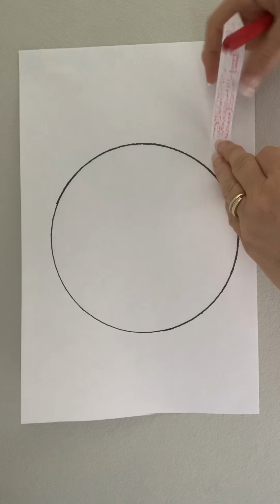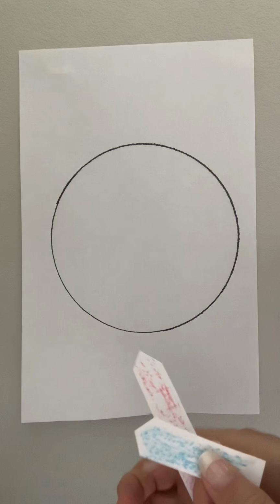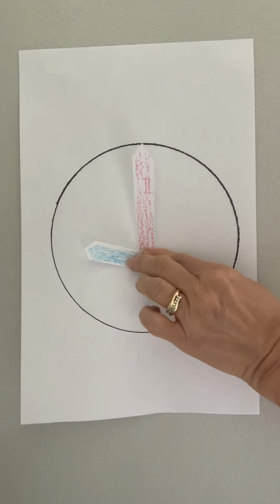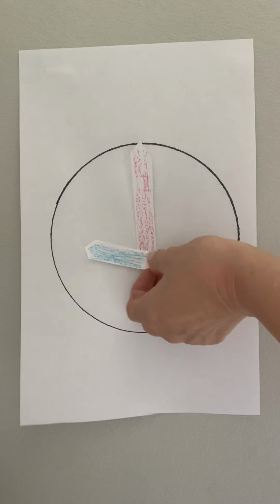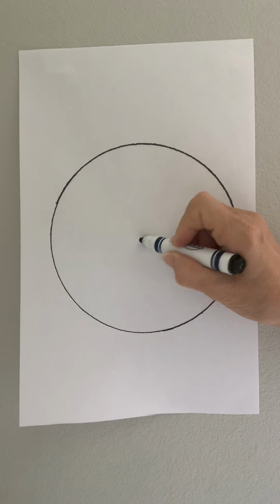Okay. Now, if you have a little brad, one of those little things that we use to make our spinners, you can use that. Otherwise, you can just get a piece of tape like this and put it on your hour hand and minute hand. And you can go ahead and just put them on your clock so that you can move them around. Okay, but what's our clock missing? It's missing our numbers, right? So we're just gonna put our minute hand and hour hand to the side right now, and we're gonna add our numbers. So right in the middle of your clock, make your little dot, okay?